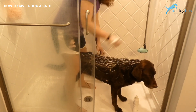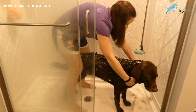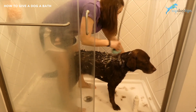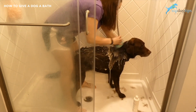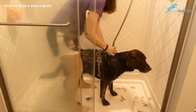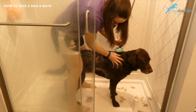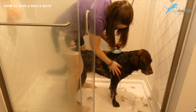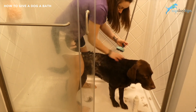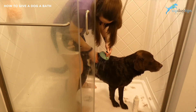Once you've been doing that for 10 to 15 minutes it's time to rinse. This is a really important step of bathing your dog because you want to make sure that you're rinsing everything really thoroughly. Leaving any soap residue in your pet's fur is going to build up and lead to itching, and it could even cause a rash if you don't rinse well. Run your fingers through making sure all of that soap is out. If you're going back through rinsing and you're seeing any soap left, keep rinsing until it's all gone.